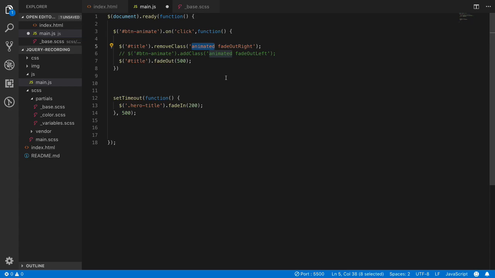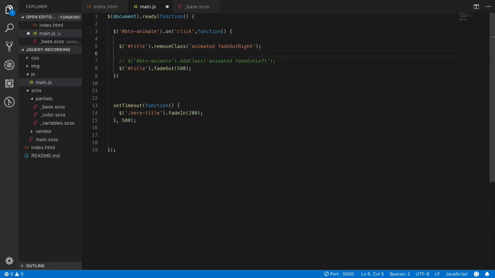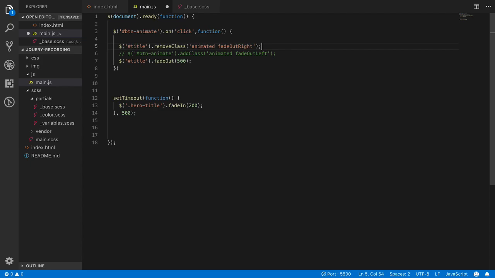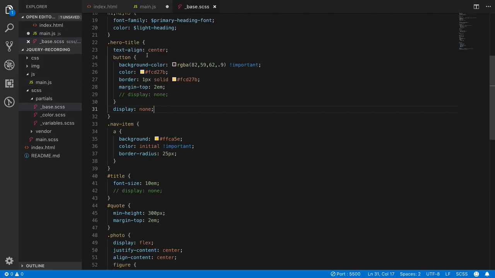With this you can remove that red class, or you can add some other class after this. There are endless possibilities with adding and removing classes, and your classes can hold transitions or colors or any styling that you write in your regular CSS.